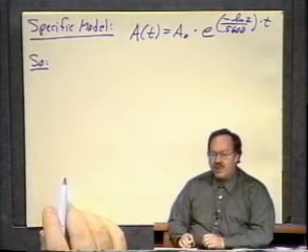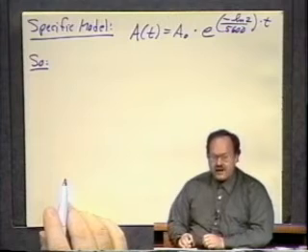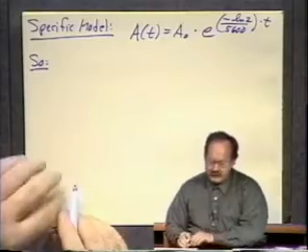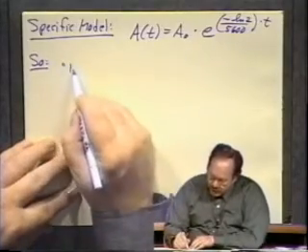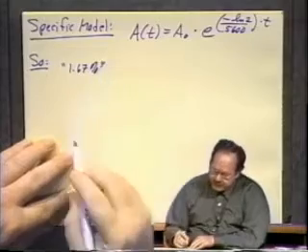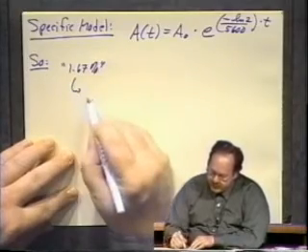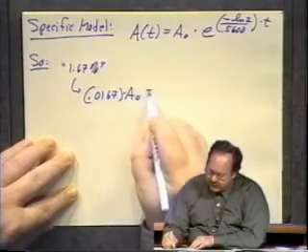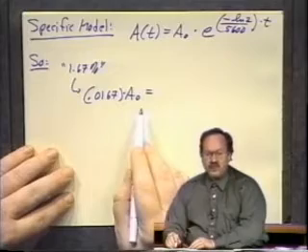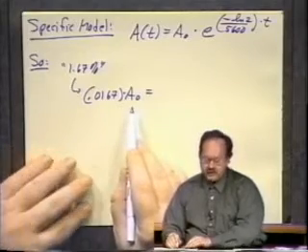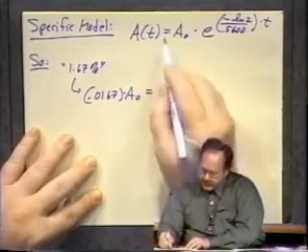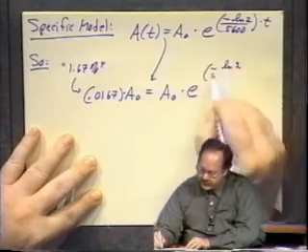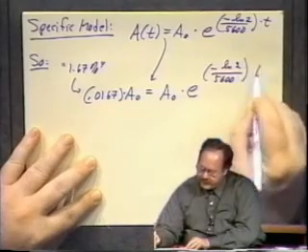So now I use the information from the problem to answer the question. I know that I have 1.67% of the original amount of carbon-14 remaining, and I want to know what time it took to get to that stage. So 1.67% translates into 0.0167 of A sub 0, right? That's how much I have of the original amount of carbon-14 in the piece of wood. That, by the formula here, my model, is A0 e to the minus log 2 over 5600 t.